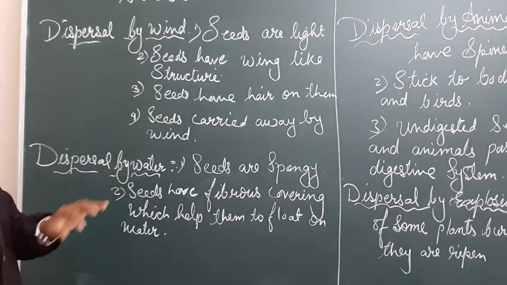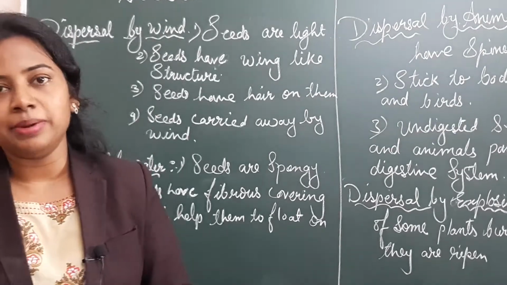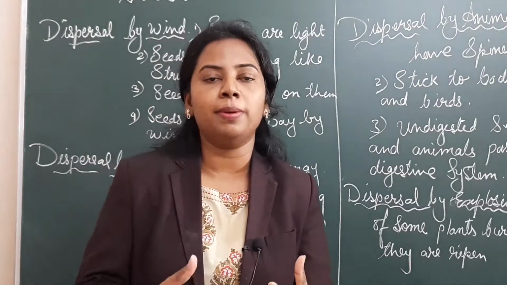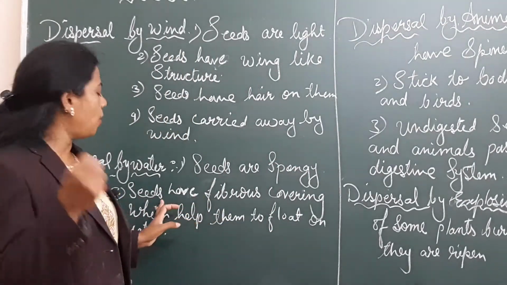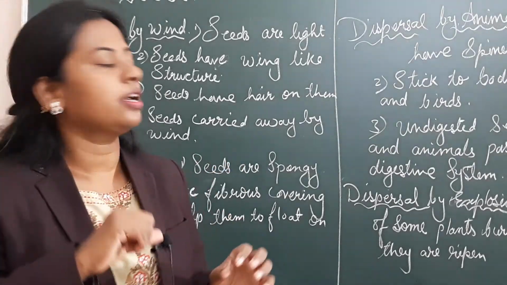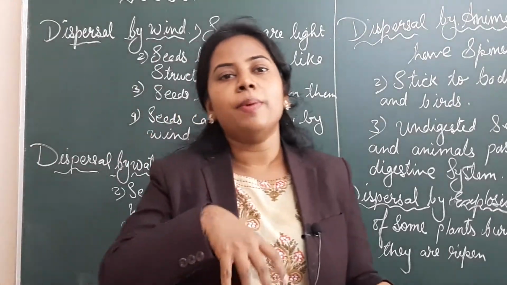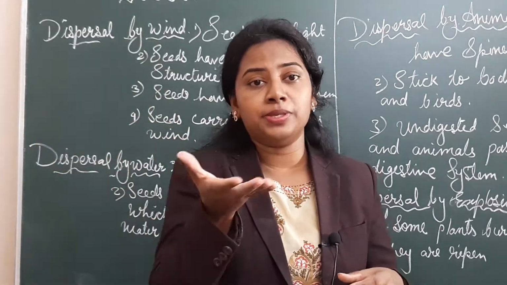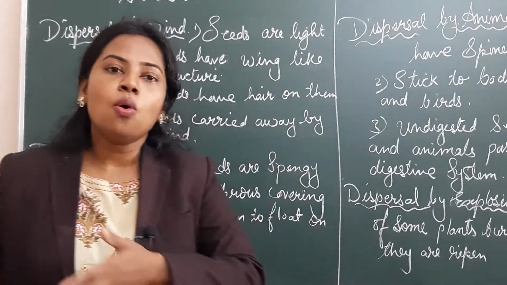So next, dispersal by water. As I told you that day, natural calamities occur, most of the rainfall, so seeds scatter from the mother plant to the other side. Some seeds are spongy. They have a fibrous covering, that means spongy covering. If you put sprouts in water, you can see the covering comes upside. The spongy things come upside. That means they are light in weight. So water takes it away.